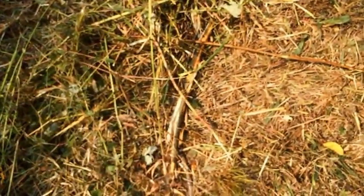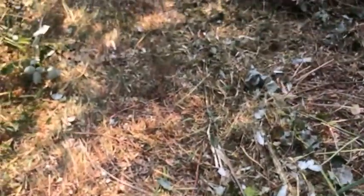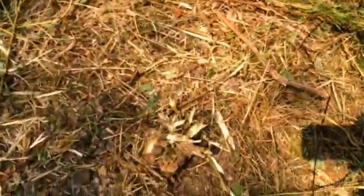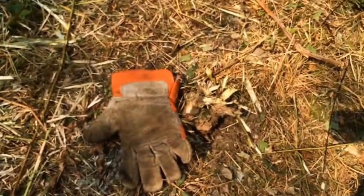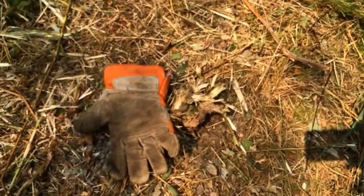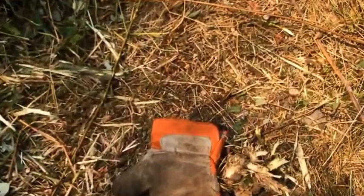Those are inch saplings. Tore through those pretty easy. The mower's really quiet until you start going through some heavier stuff, and then of course you get the brush breaking. I did see a stump. Here we go. There's a stump that I had hit, and there's a glove just to give you an idea, that's a good fist size of a stump that I went through. Smaller branches on it, obviously, but walked right through it.